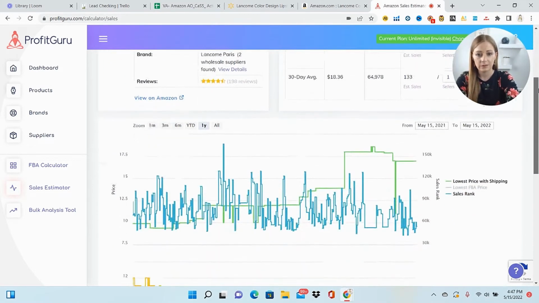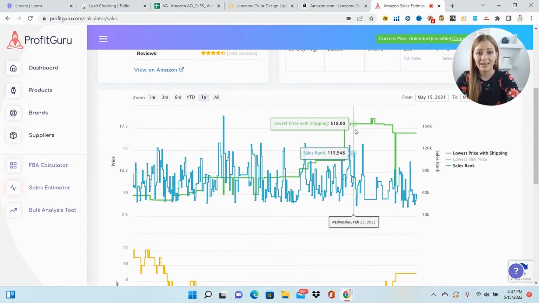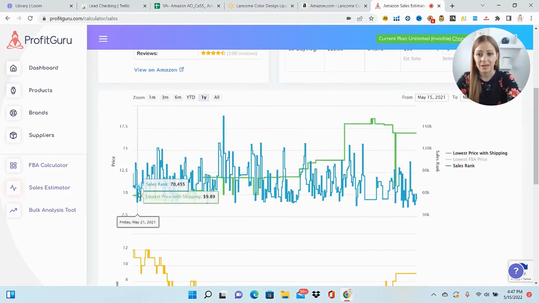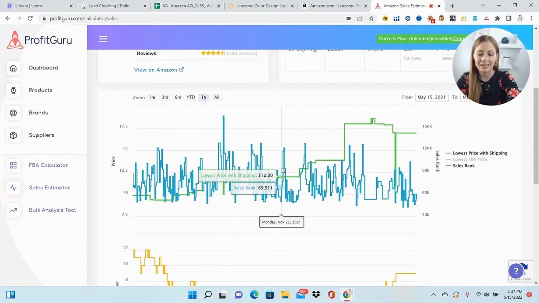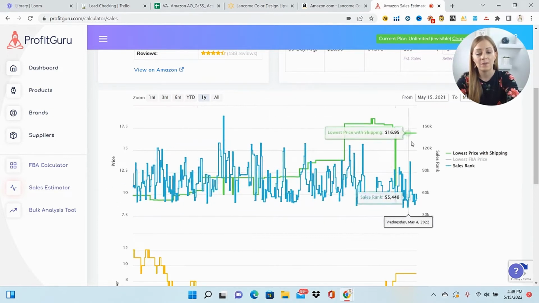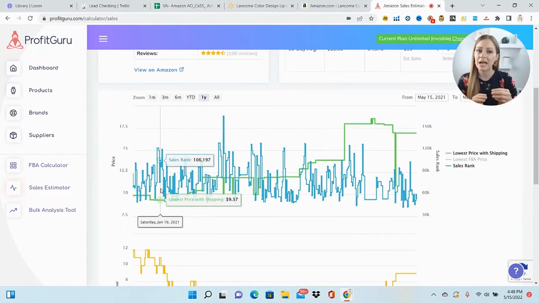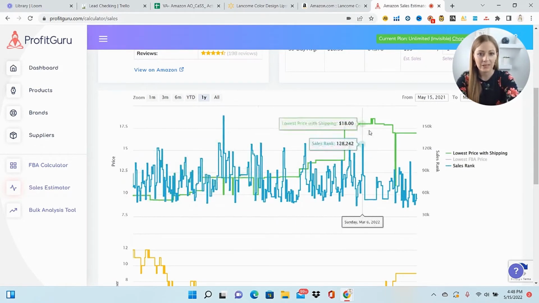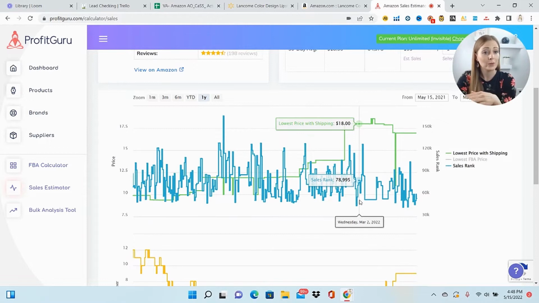So if I go down a little bit, this actually might not be a product that I want to even look out for, because I can see that the lowest price with shipping is really fluctuating. It is down here at $9.89 and it's going up to $18. When you really want to draw a line to see what the base, bottom, minimum you might have to list this for is, there's not really a clear picture here to tell me. So this actually would be something that I would say no to and pass.